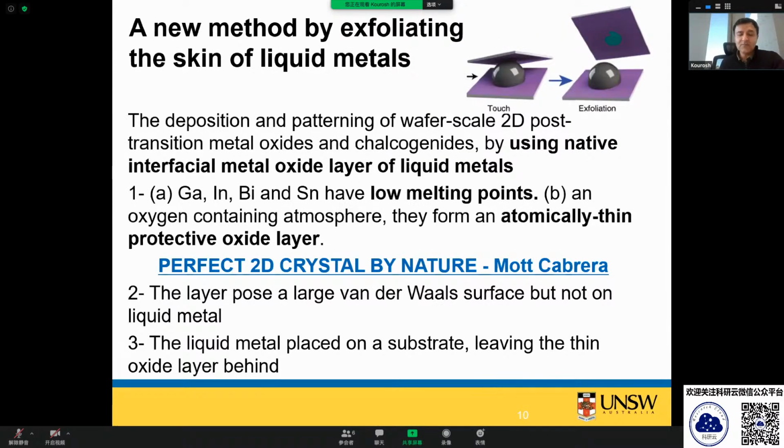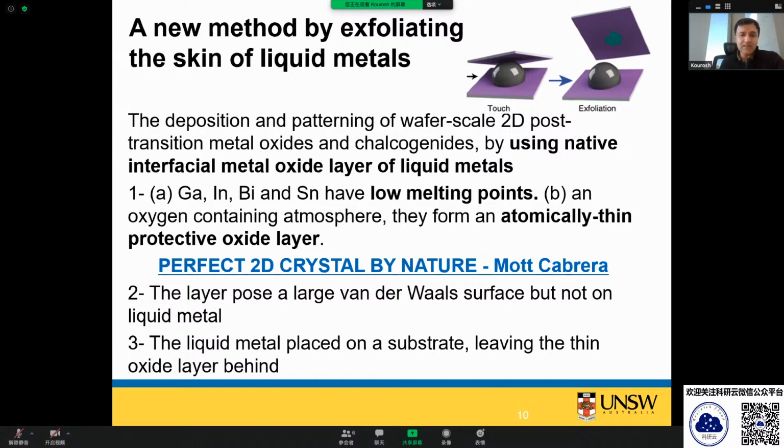Talking about liquid metals and the formation of the oxide on their surface, this oxide doesn't come from nucleation, but happens in the form of Mott-Cabrera oxidation, a single crystal on the surface. It's an atomically thin layer, one layer of this oxide. So basically anything that you don't achieve using vapor deposition or a liquid phase deposition technique, you obtain here. And you don't have that kind of stitching or growth of crystals on top of each other.